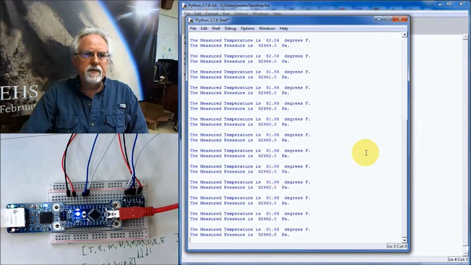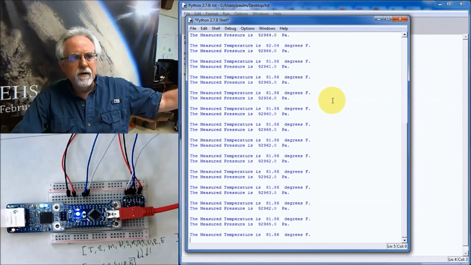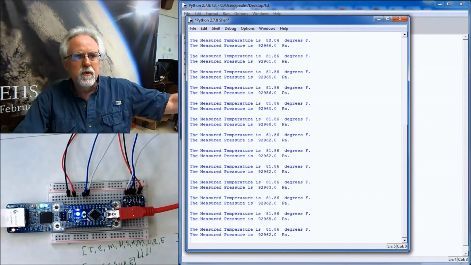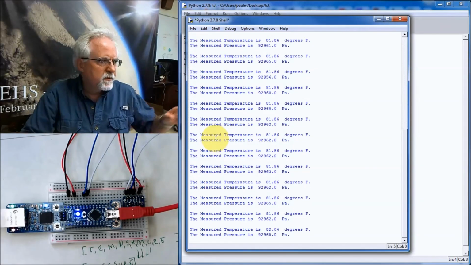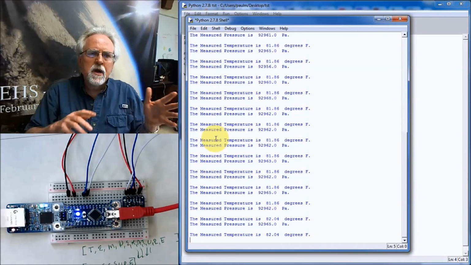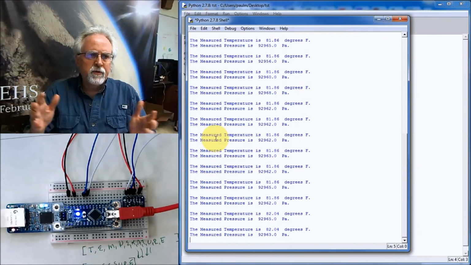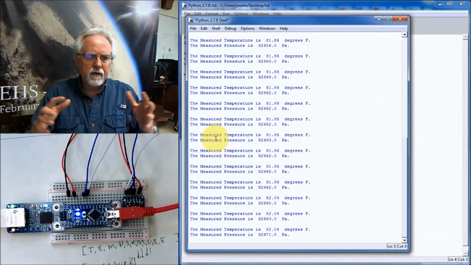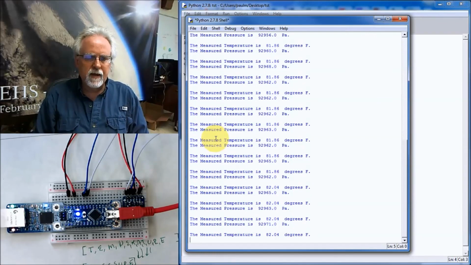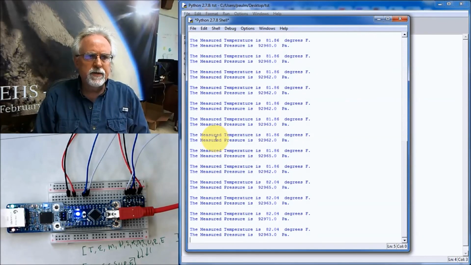And the neat thing is that I could go to another computer over here and I could run this same program, and I could be asking for different things. Maybe this computer just asked for temperature, that computer just asked for pressure, or you're asking at different intervals or doing different graphics. You see, once you can get this data flowing back and forth and this control stream flowing back and forth, there's no limit to what you can do.